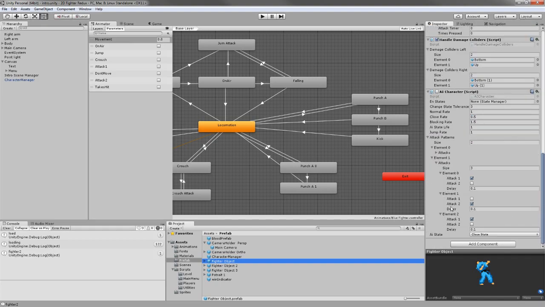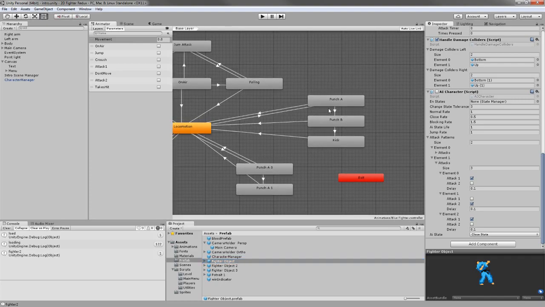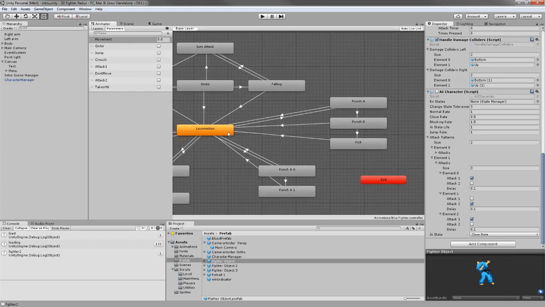So with that in mind, when the attack 1 stops being pressed, you can hit the attack 2 for the delay, and it's going to go. The attack 1 is going to transition to this animation. The attack 2, before it passes back to the locomotion state, will transition to punch B, and then attack 1 again to transition to the kick, and of course it will return back.